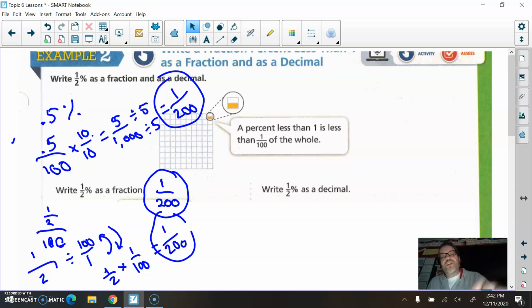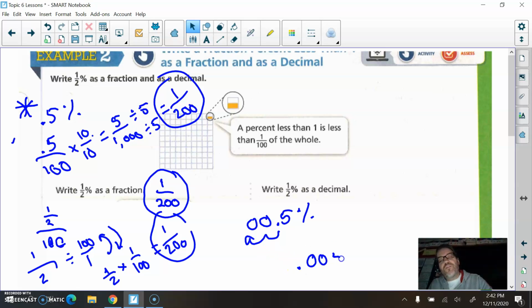Now, if you want to write this as a decimal, this actually is where writing this 0.5% here is a really, really, really important step. 1/2% is the same thing as 0.5%. Because now, to change a percent to a decimal, we just move the decimal point left 2 spaces. And here's my decimal point. If I move it left 2 spaces, I do have to fill these spaces here with zeros, but I get 0.005. I should put a 0 in front of that as well. So 0.005, there it is in decimal form.